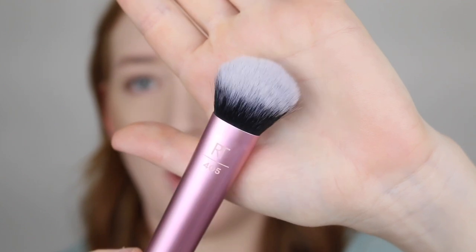For blush I have been so excited to try this — it's the NYX Sweet Cheeks Soft Cheek Tint in the shade Baby Doll. Now this shade is a lot different than what I thought it would be when I bought it online, but we'll see what we can do. This is a mousse formula and it has a doe foot applicator. I'm going to take the back of my sponge for one side and then I also picked up a new brush by Real Techniques — this is the Instapop Cheek for Blush brush. I love the angle that it's on. It's going to be so nice for cream products.